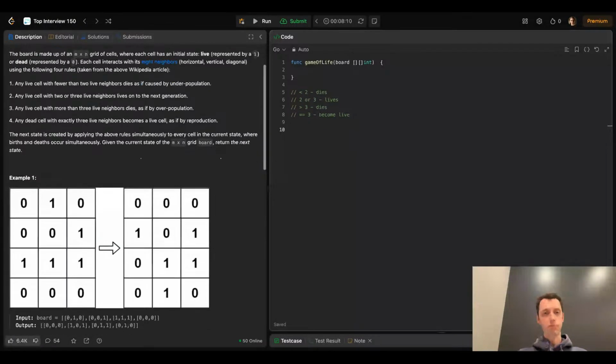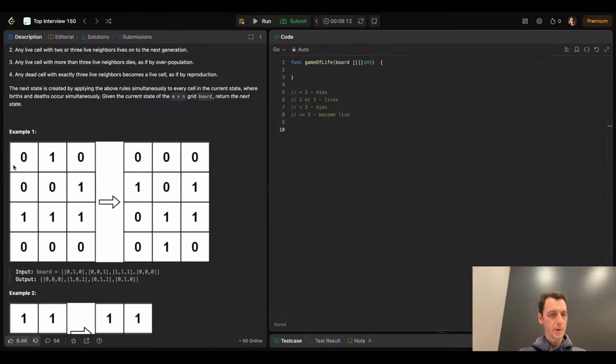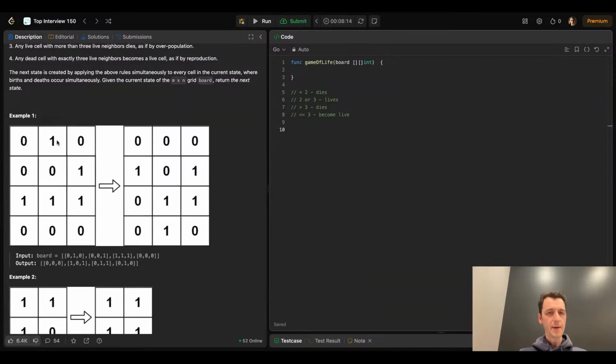In this example, one died, it had fewer than 2 neighbors. Then this one had 3, 1, 2, 3, so that revives, became live.